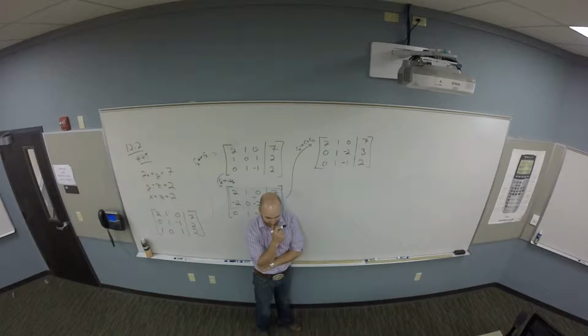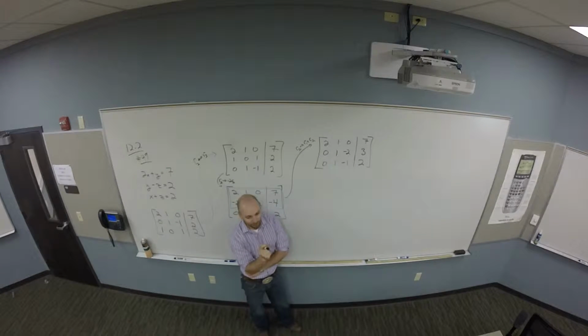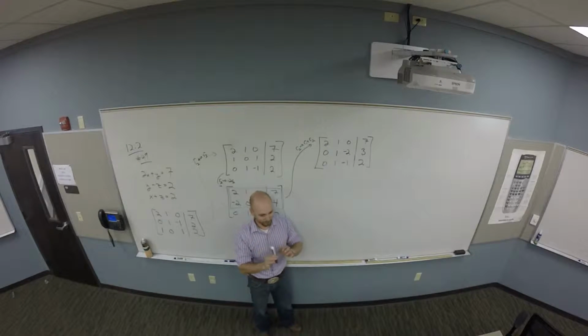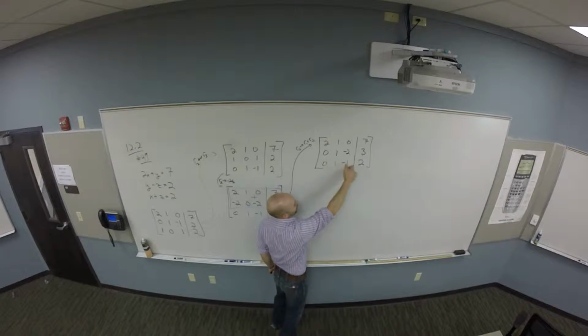Ooh. Where'd you get -2? It's not a bad idea. Oh, you guys want to get rid of z. Yeah. Okay. That'll totally work, but it's definitely not the standard order. Sorry, let me give you standard order. Your idea is totally flawless. It'll actually work, but I'm going to give you the standard order just because. So the standard order is to get your numbers here along the diagonal and zeros here.